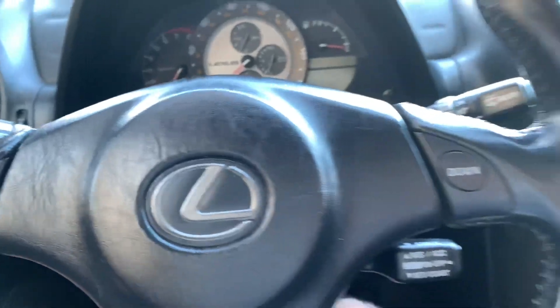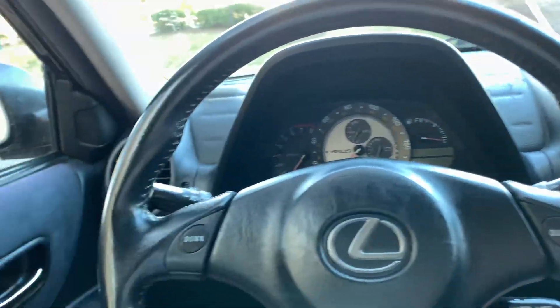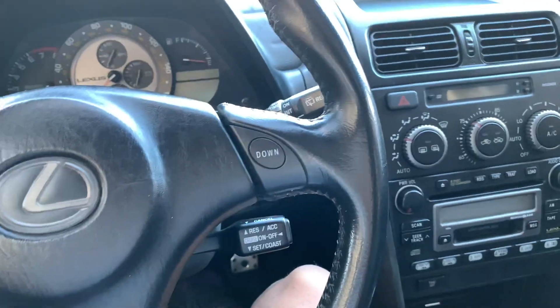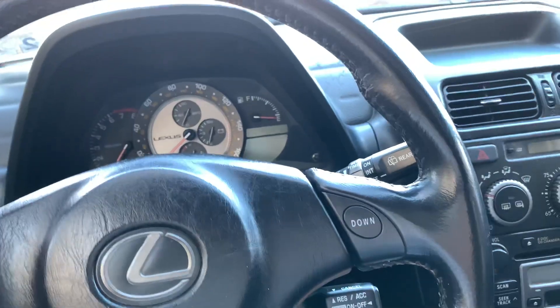This is the only rear-wheel drive Japanese wagon - and I'm going to sit inside because of all the background noise. These are one of the few cars where you're really not going to find a rear-wheel drive Japanese wagon. This is the only one produced in America, not something you have to import from Japan.